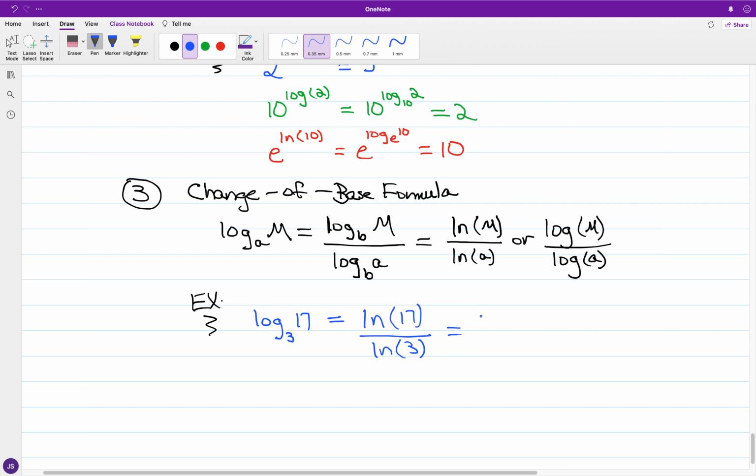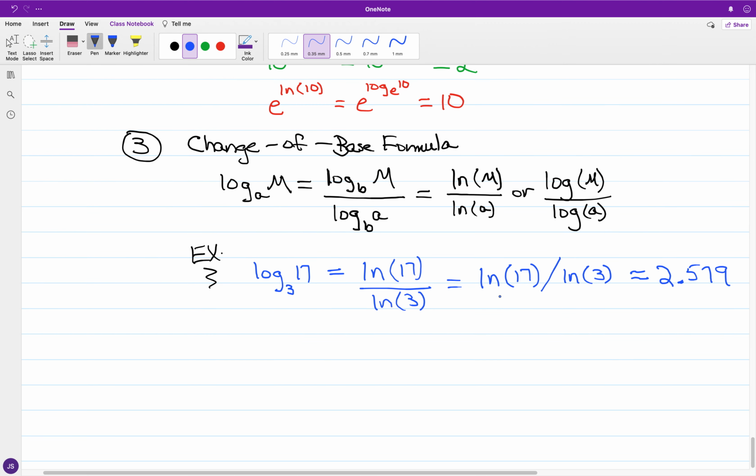And in terms of a calculator display, for some models, you have ln of 17, then divide, and you have to hit ln again. You can't take it like natural logarithm of 17/3; you would get a wrong answer. You have to put in natural logarithm twice: that of 17 over the natural logarithm of 3. For the decimal approximation, this comes out to just a little under 2.6, and to the nearest 3 decimal places, about 2.579.